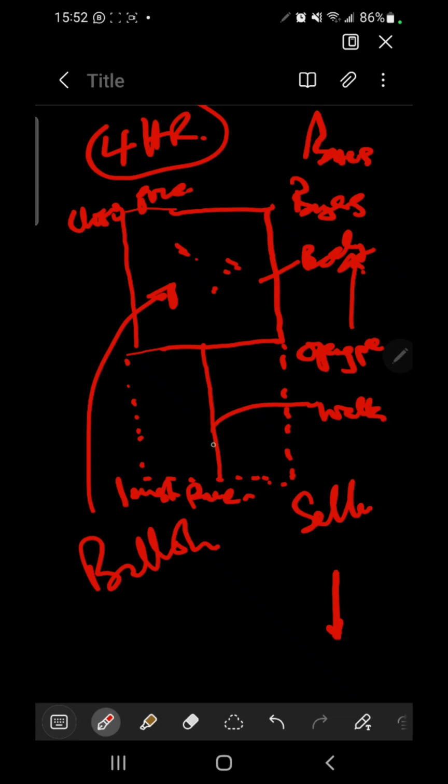That wick is going to show you that at a certain time the sellers were actually winning, and the sellers managed to move price down to the lowest level. The lowest price is where the wick has ended. So that little line there is the wick, and the part on top, the margin by which the buyers have managed to move price in their own direction, is termed the body. So the size of the body is going to determine by how much margin the buyers have managed to move price in their own direction.